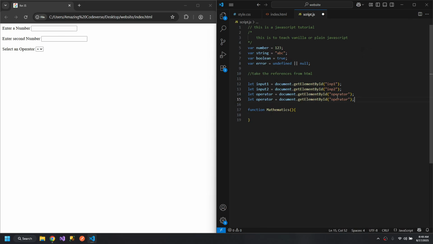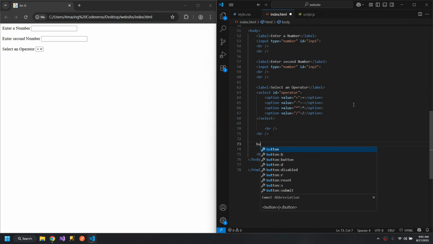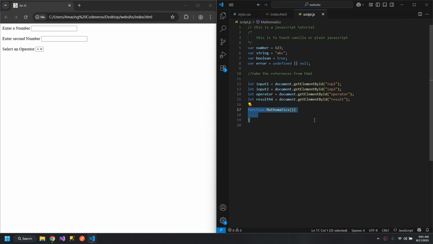And let's also get the reference of result h4. Now for this mathematics function to trigger, we also need a button, calculate, with an ID of CALC. We should also define the reference here.